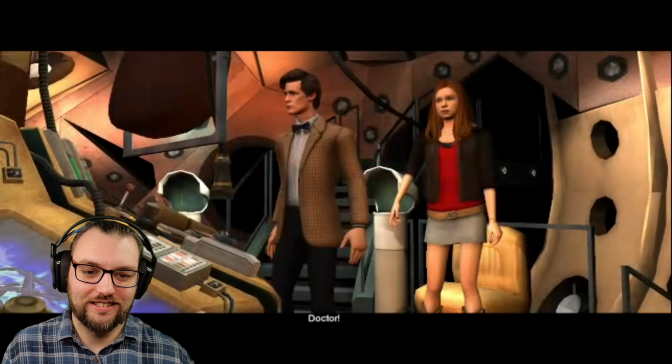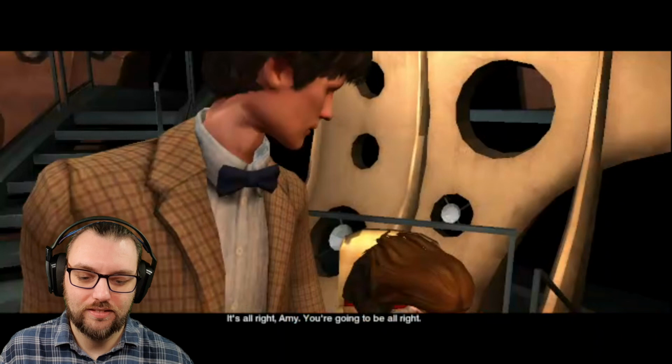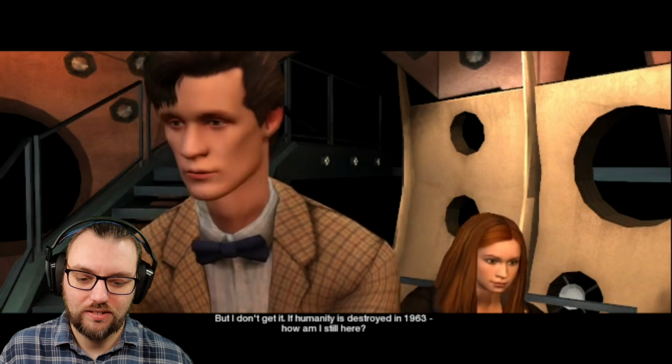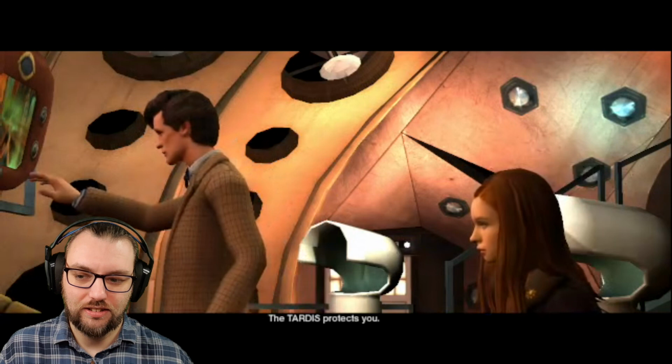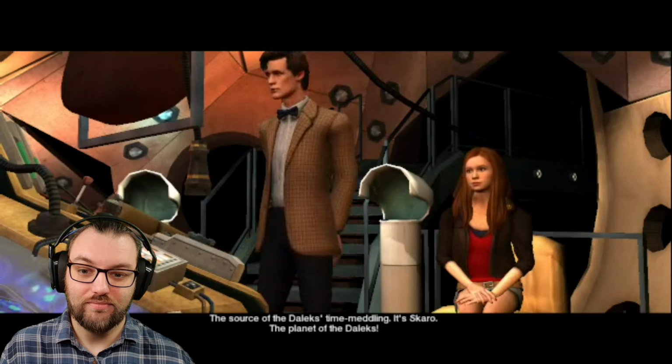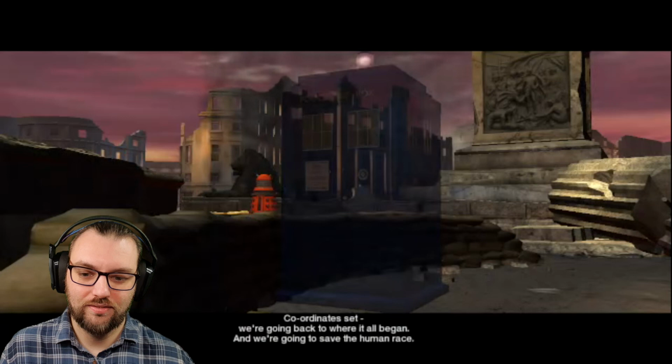Doctor. Amy? It's all right, Amy. You're going to be all right. I felt so weird. It's going to be all right, Amy. I promise you, if I can analyze the time and place that the Daleks altered the timeline. I don't get it. If humanity's destroyed in 1963, how am I still here? The TARDIS protects you, but we have to act quickly. Gotcha. What is it? The source of the Daleks' time meddling, it's Skaro. Not Skaro! The planet of the Daleks. Coordinates set, we're going back to where it all began. And we're going to save the human race. Nice.